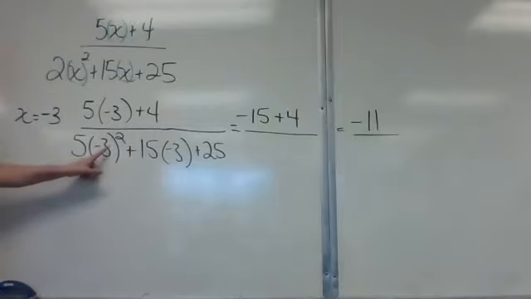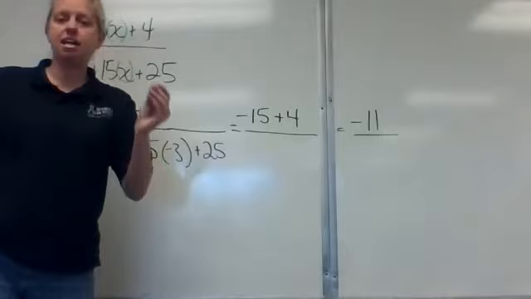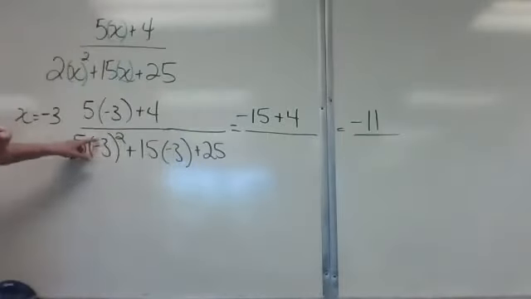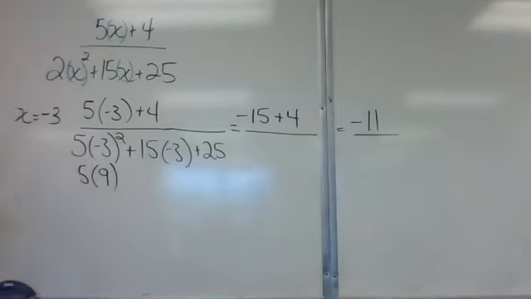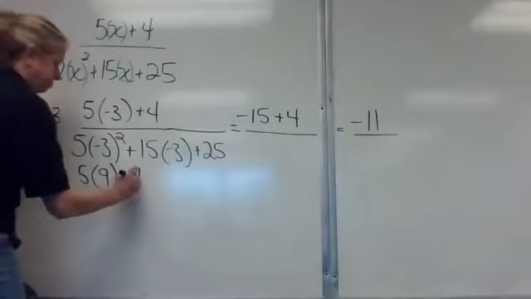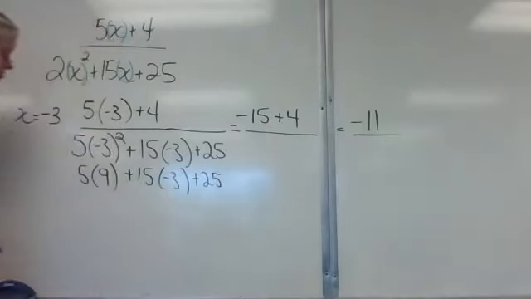Now remember, in the bottom, we need to do this exponent first. So -3 squared. Be careful. Remember, when you put something and you square it in your calculator and it's negative, you got to put parentheses around it. So -3 squared actually gives me +9. So I have +9 there. I'm going to drop the rest down. And then do this math.